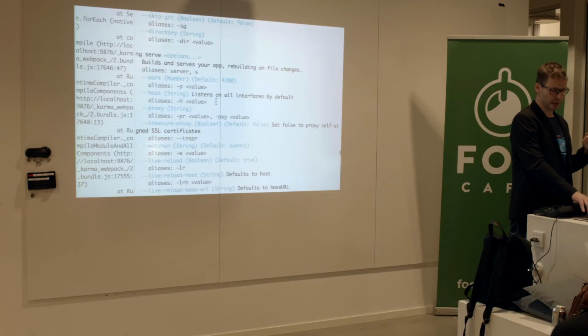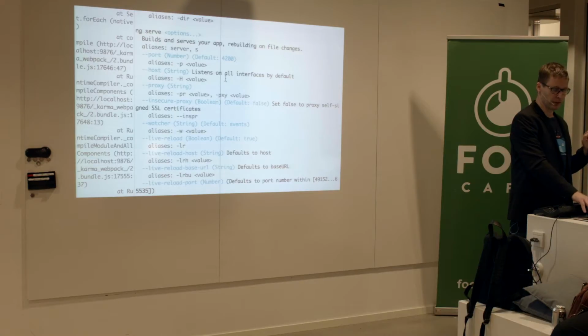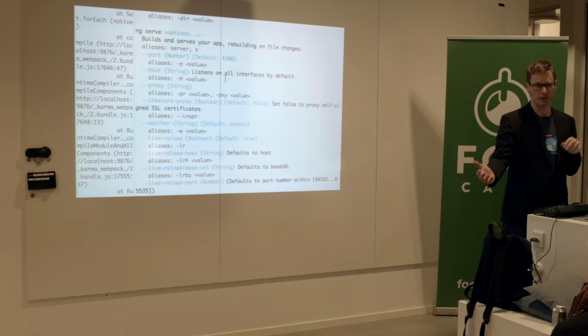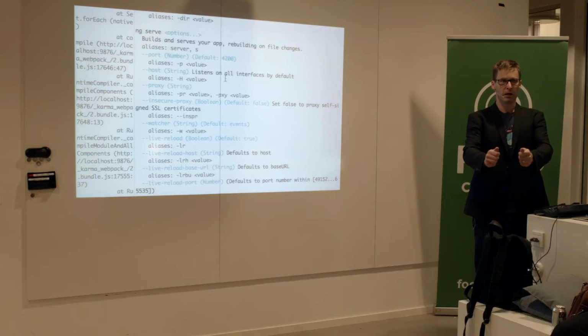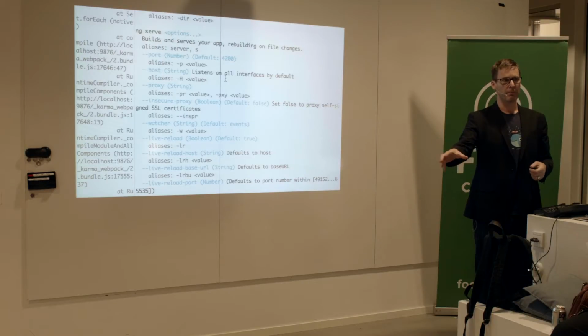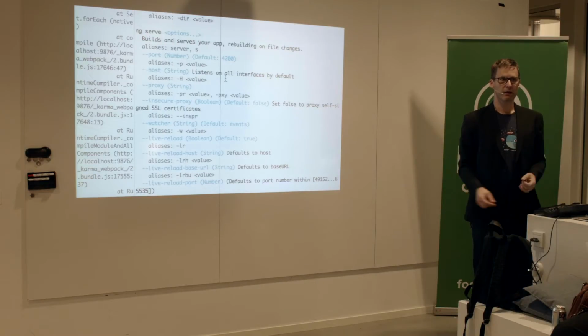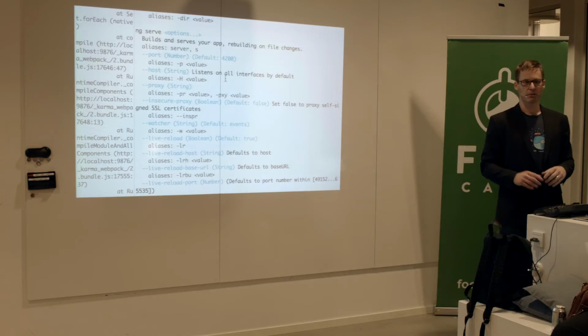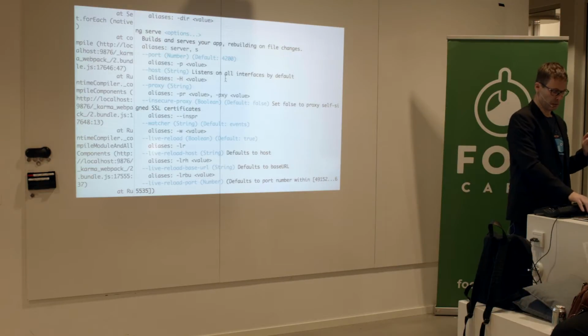When you serve, you can define which port and host to bind and so on. Default is to listen on all interfaces, which is really nice when you do mobile development. You serve to your computer, your mobile, your iPad, and your browser, and all three are reloaded every time you save. So you don't have to test them in all devices. You just put them in front of you and code, which is really nice.